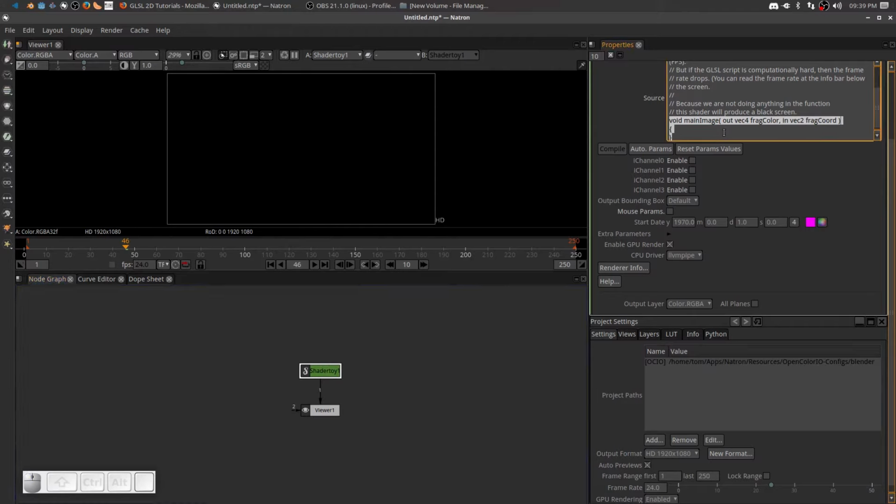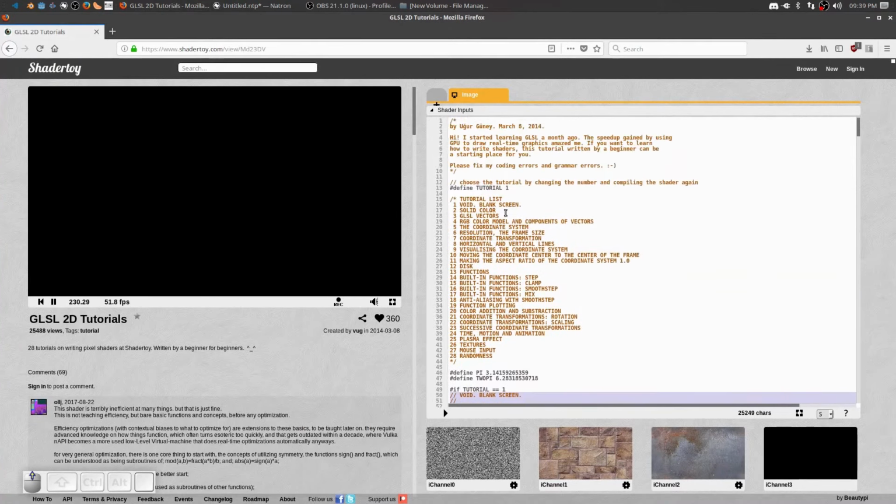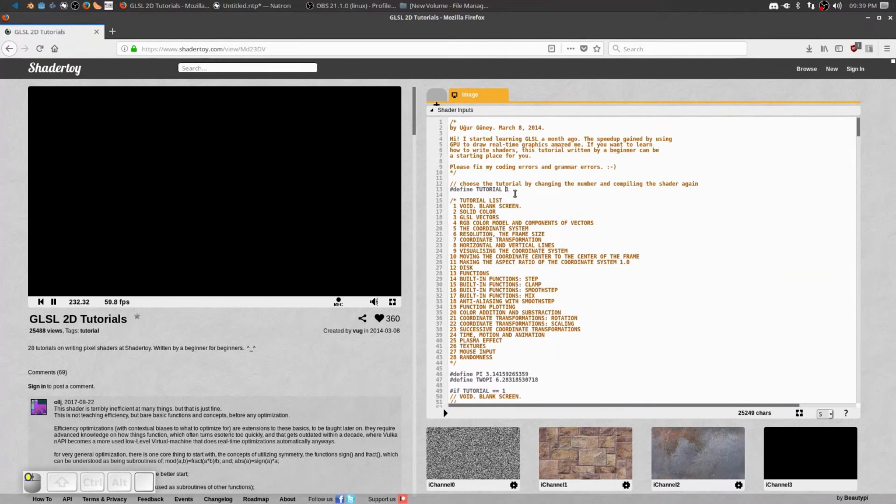So guess what? This is sort of like the hello world of code for GLSL shaders. So you've just done your first coding in GLSL. Woo! I don't know, goofy, I guess. But all right, let's continue on here. Let's go up to the top and click 2 to go on to the next one. Come down here and compile it by pressing this compile button.